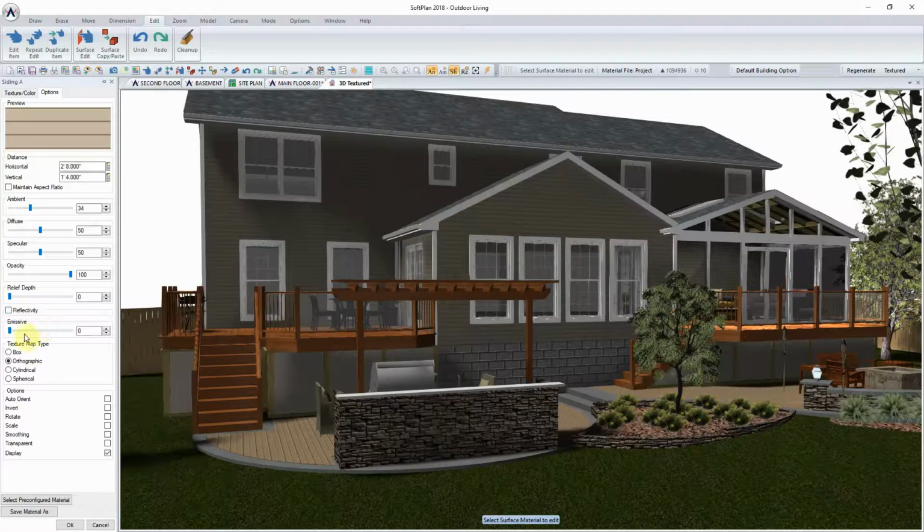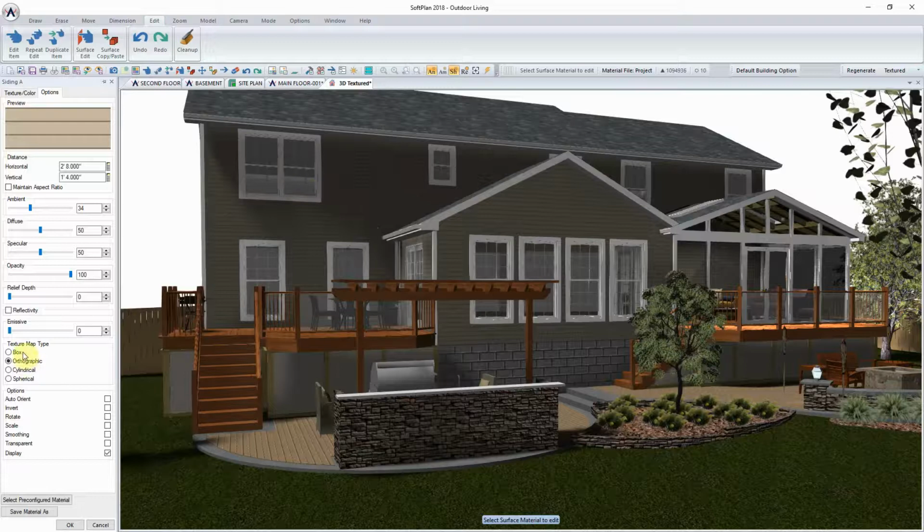Lastly, the emissive option in terms of the slider bars allows you to control how much light is actually emitted from the texture itself. So this is useful for things like light bulbs and light fixtures. And in fact, you can even use it from the perspective of lighting a ceiling a little bit, if you find it's a little bit dark, just to brighten it up and have a little bit of light emitted to it to get that white finish that you're looking for.